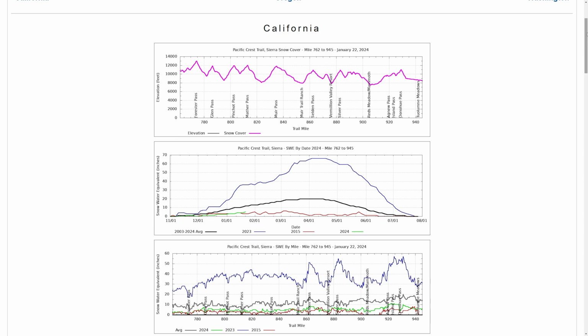After that, we have Northern California, which lasts for about 600 miles. Yeah, 600 miles of trail. And a lot of people talk about the mental game when it comes to this section of trail, because you're just coming out of the most beautiful yet most challenging and dangerous sections of the Sierra, and you're going into kind of less scenic areas for 600 miles before you reach another golden area, which is Oregon.